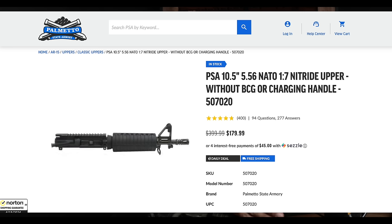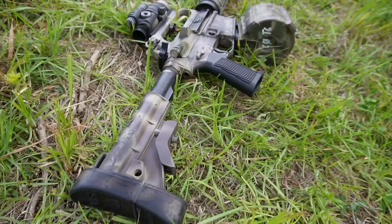Now the upper receiver, I actually bought a complete upper receiver from Palmetto State Armory. And now I know my last AR-15, I had issues with it, but this one I was like, guys, maybe I should just do it, just bite the bullet, no pun intended. But I bought a standard upper receiver. It was actually on sale. So it was, I think, $350 normally, and I bought it for like $170.